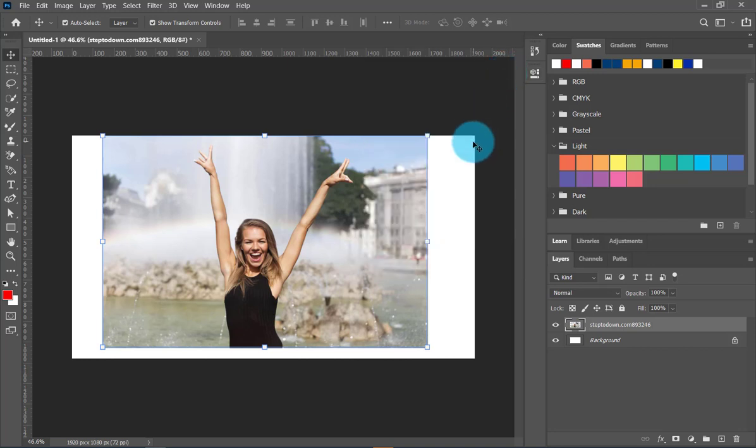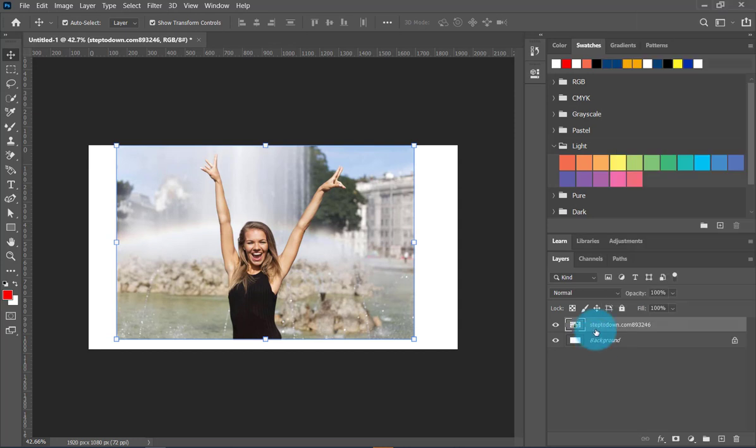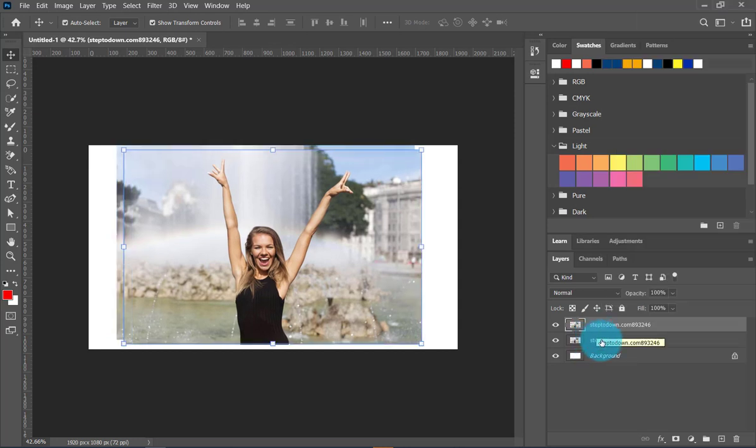So there are many ways of removing backgrounds in Photoshop. So I'm going to duplicate this layer right there. So I have this layer and this layer. So I'm going to toggle the visibility of this layer below so that I can work on this layer. On this layer we are going to use, depending on the version of Photoshop that you have, for mine, this is Photoshop 2020.